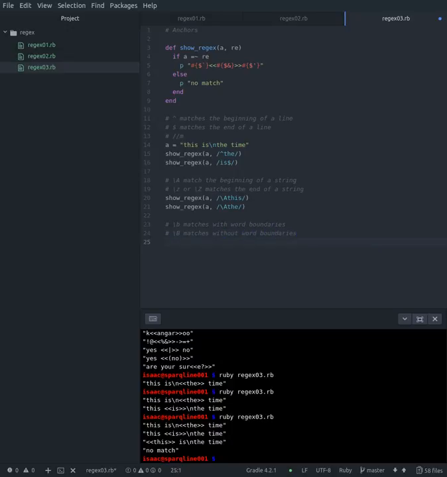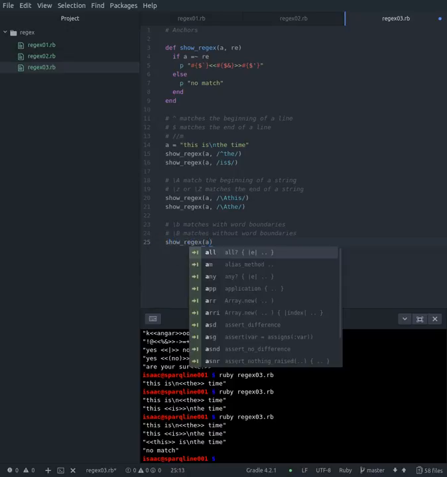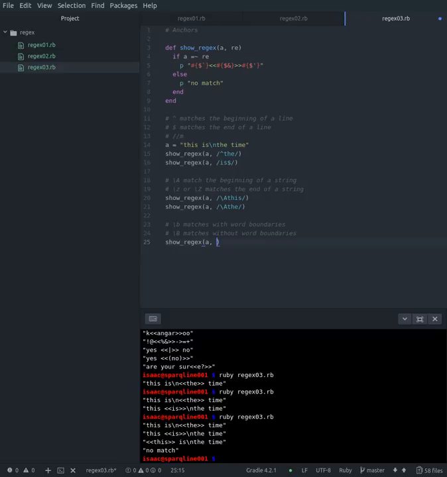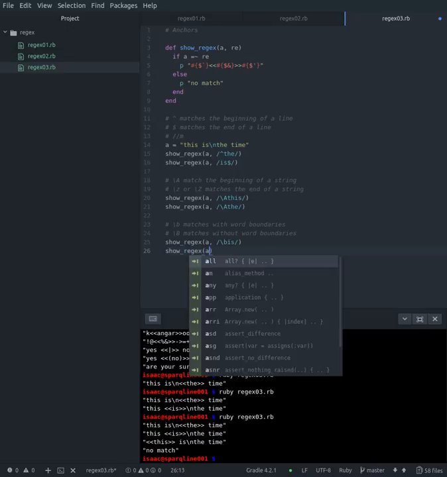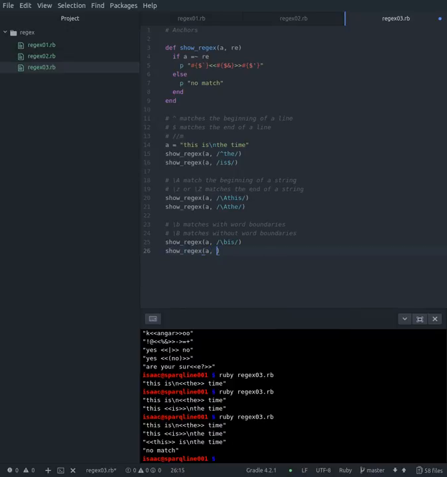All right. So let's say we have show regex, and we're going to match on \b is. This will match an "is" that begins with a word boundary. Then we'll run another one, show regex, and a again, and this time we'll match with an uppercase \B is.